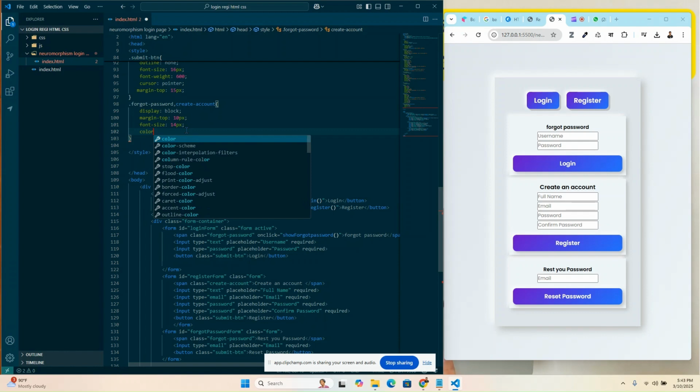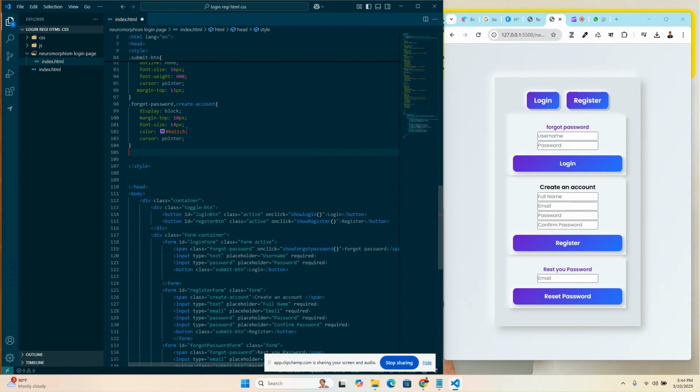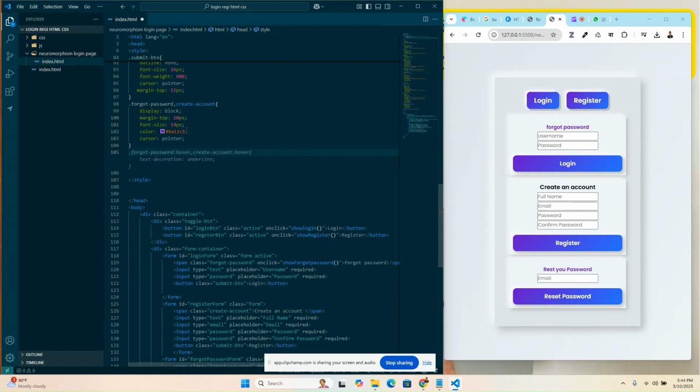Then color will be similar, 6A11CB. Okay, then go to your cursor pointer. Okay, now you just click here, then it will be automatically detected for you. Forget password, hover effect, everything you just design on your site page, like the accept, then use this accept one, decorated. So well decorated, like here forget password, and everything will be designed from here.